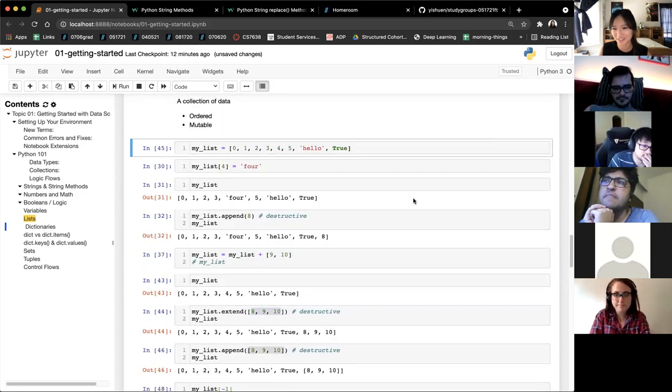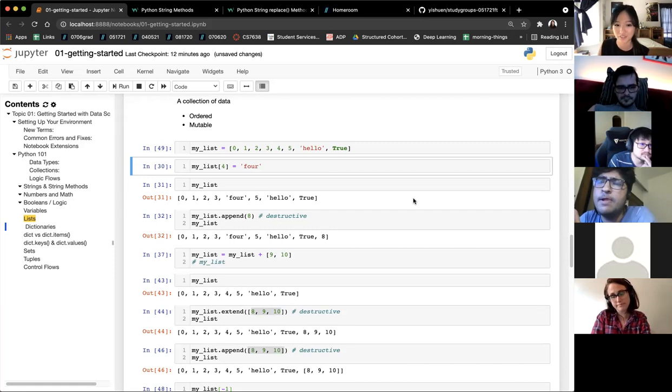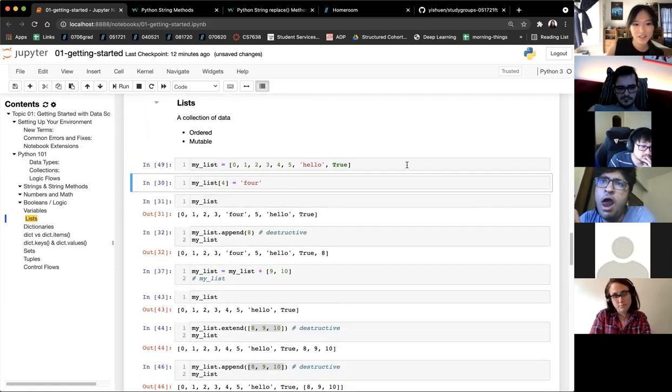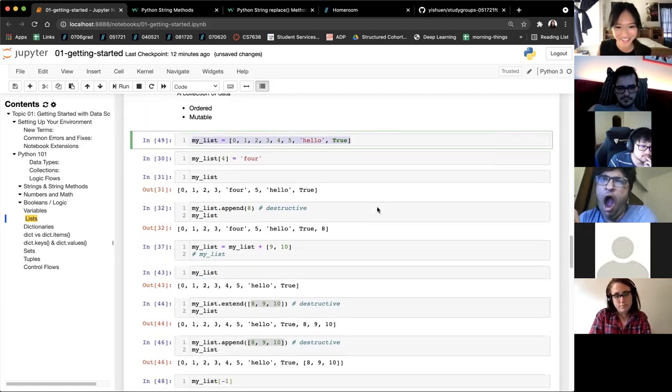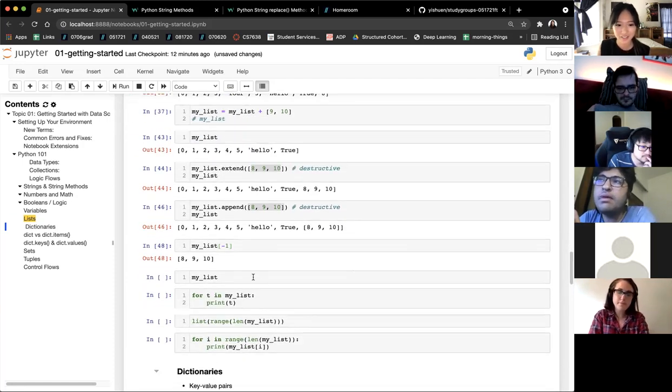Okay, so let's just reset this. I know this is getting messier and messier, but this notebook I really think is good for just playing around with. So if you do download this notebook, it's a good opportunity to play around with all these different things. All right, so let's reset my list. I know this is a lot here, but okay, my list is back to this original one.